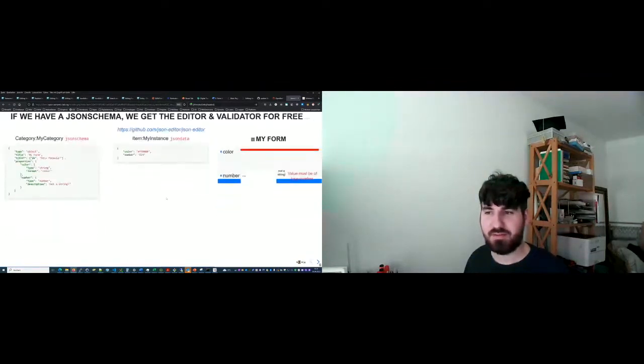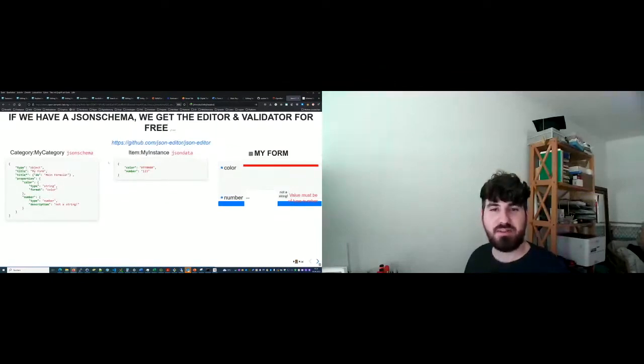Okay, the next point, it's not really looking fancy, but of course, if we have JSON Schema and JSON, there are tons of tools out there helping us to create interfaces to it. So we have, for example, a schema. We also describe, for example, a title. We can also use multi-language annotations, for example in English and German. Then we have our property definitions. For example, we say our color property is not just a string, but a string representing a color as a hex code, and we have a number, which should not be a string, but a plain number in a JSON.